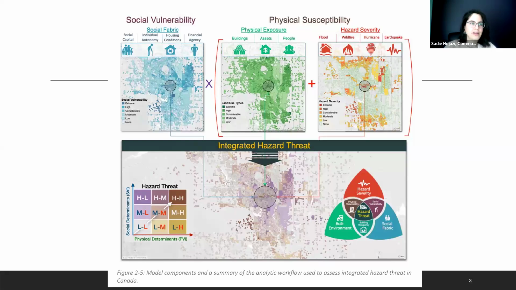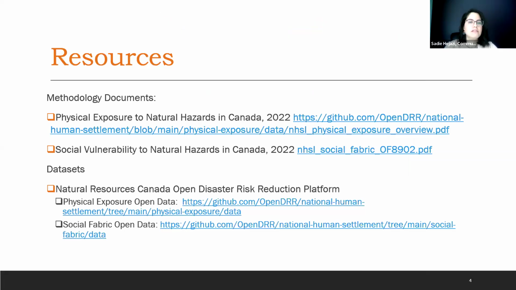So just a very quick review of this. I will usually put the resources at the end, but for this, I wanted to show you the reports we used in this project: the physical exposure to natural hazards and social vulnerability to natural hazards in Canada 2022, and then the link to the data.